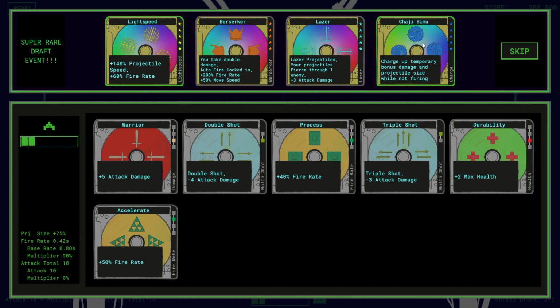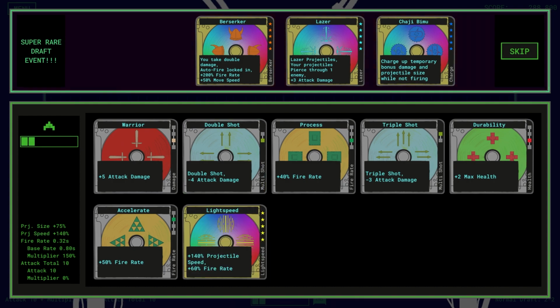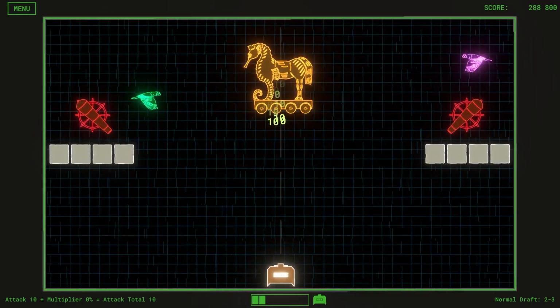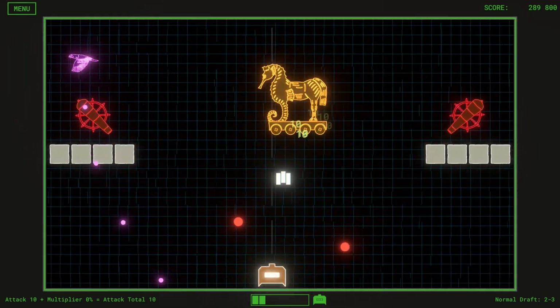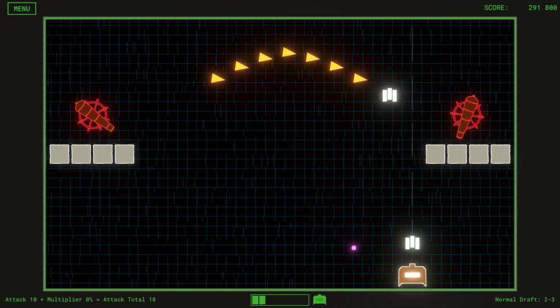Charge up temporary bonus damage projectiles. I'm always firing. More speed... I'm not sure how projectile speed helps much, but 60% more fire rate is a lot, I'll take it. That is a significantly quicker fire rate. That's really good. Better to make sure I actually land my hits on the birds that fly by. I'm not sure how that purple one got past, but they did, and I got bodied.